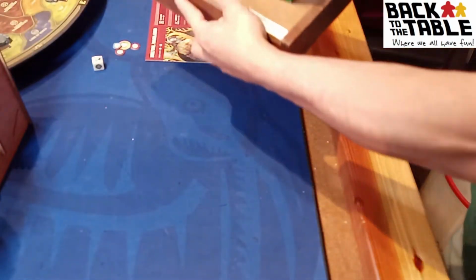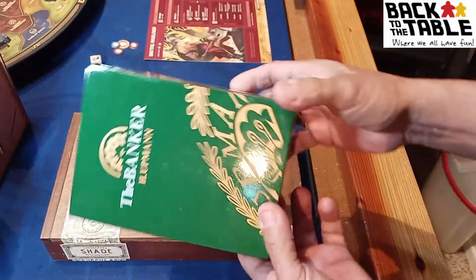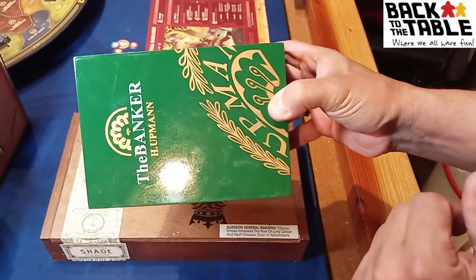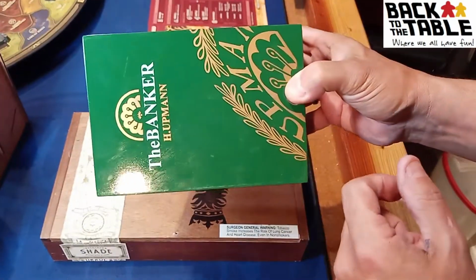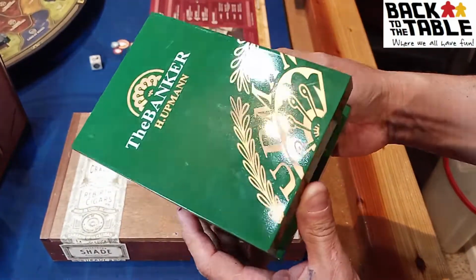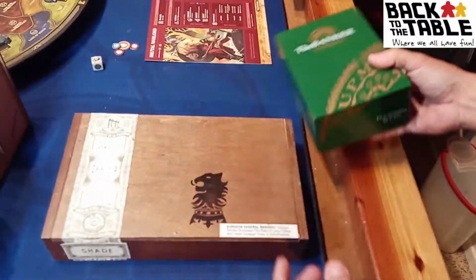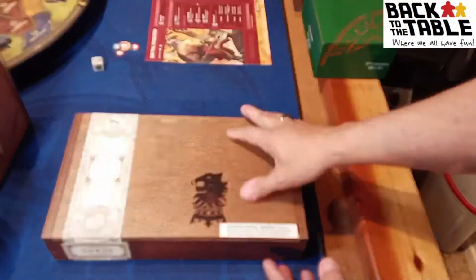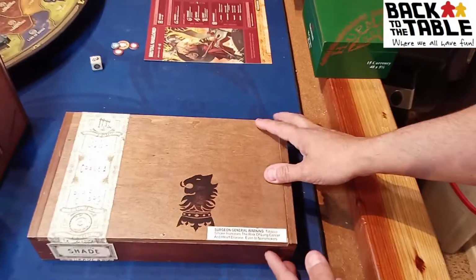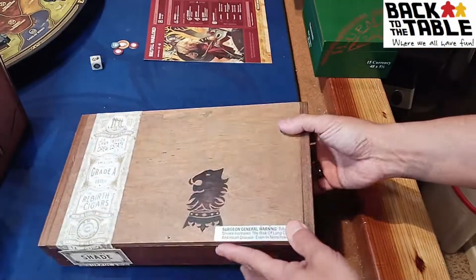Another one that a lot of people might not know of is cigar boxes. I'm sure you probably don't smoke cigars, but cigar shops have a bunch of these. I used to pick up a bunch of these for usually like $1. I don't know about nowadays. I have a ton of them, but I use them for anything. Here I have chess pieces, for example. You can put anything you want in here. Again, you pick these up for $1 or whatever. They come in all kinds of shapes, sizes, wood ones, cardboard ones.